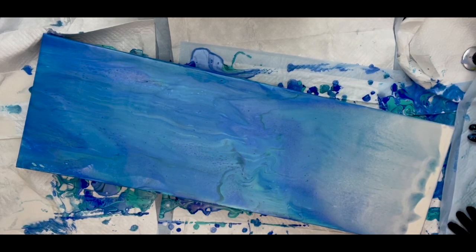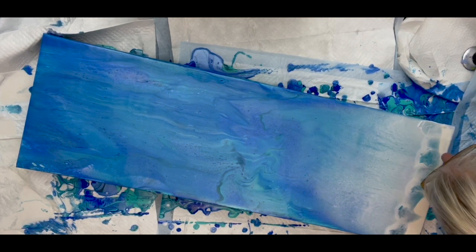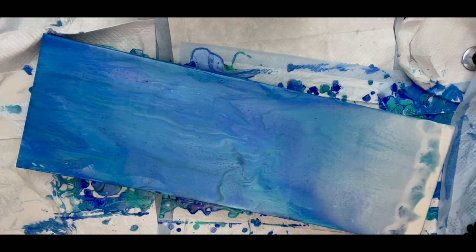And I'm going to fold this over just a little. There we go. Oh, I love it. Beautiful. Make that kind of like a different type of look down there, kind of maybe frosty like the waves.